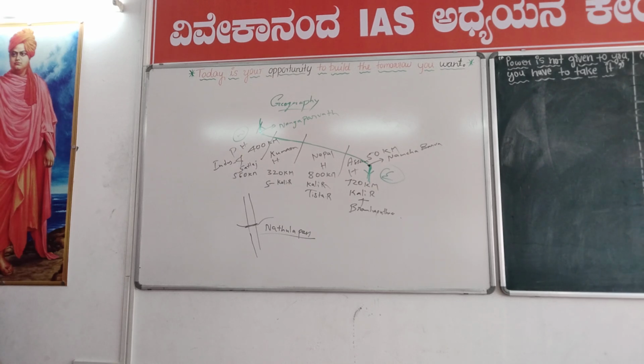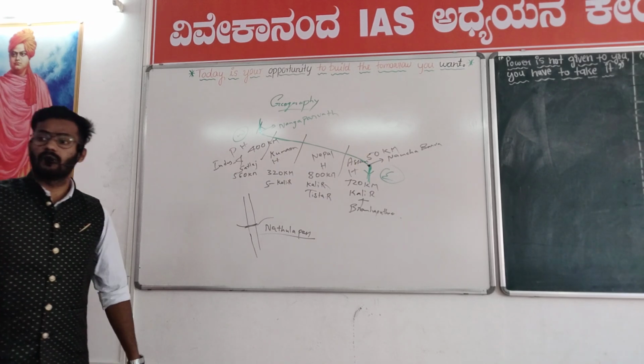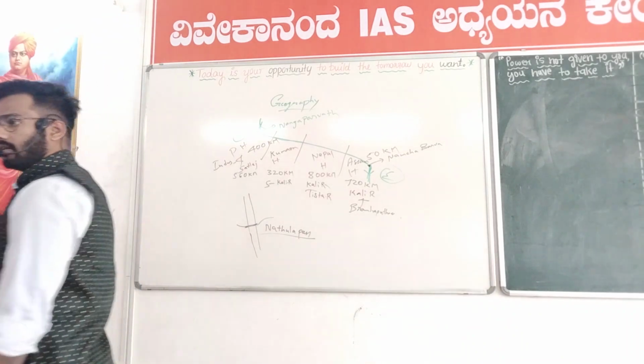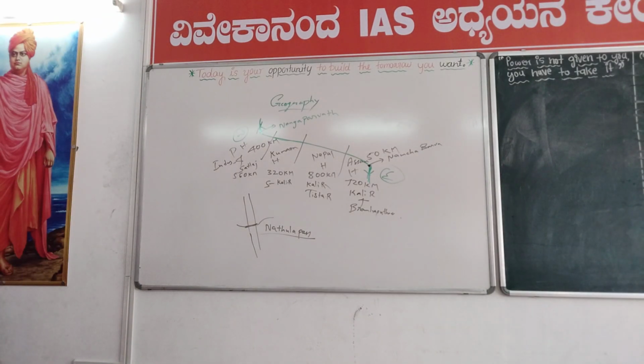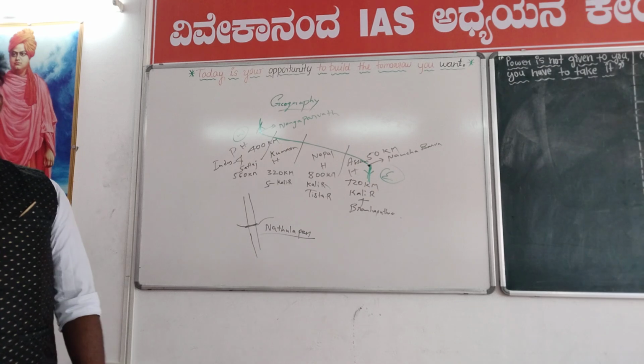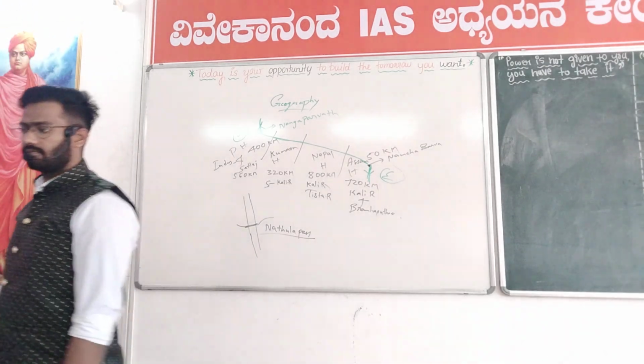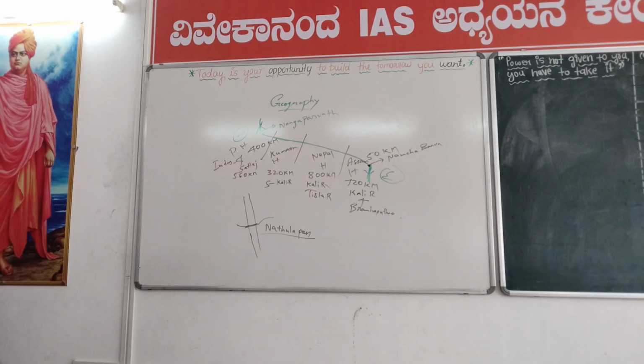And Gangetic plain, we talked about it, right? See, 40% of India's population is concentrated on the Gangetic plain. Uttar Pradesh, Bihar, 40%. And 60% of India's food comes from that plain, 60%. Because it is which kind of soil? Alluvial soil. Sediments of the big Himalayan rivers, Ganga, Yamuna, Brahmaputra, right?